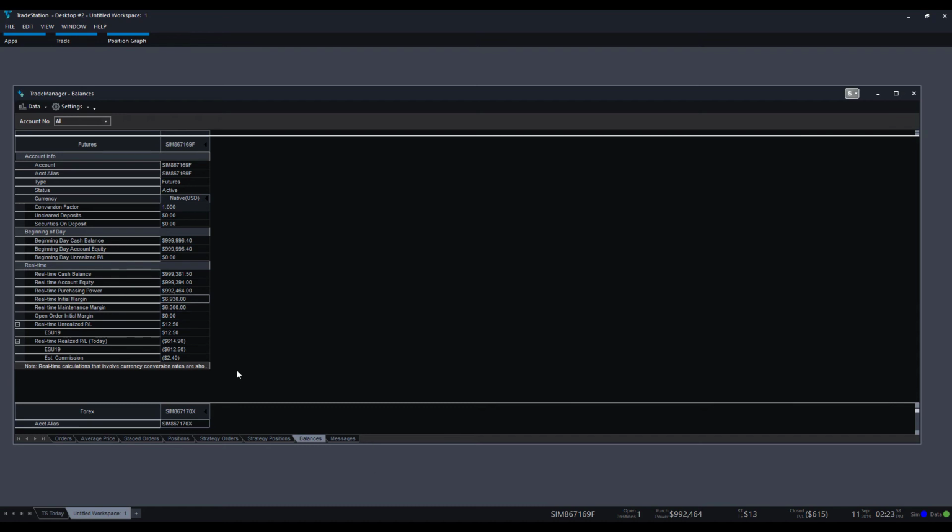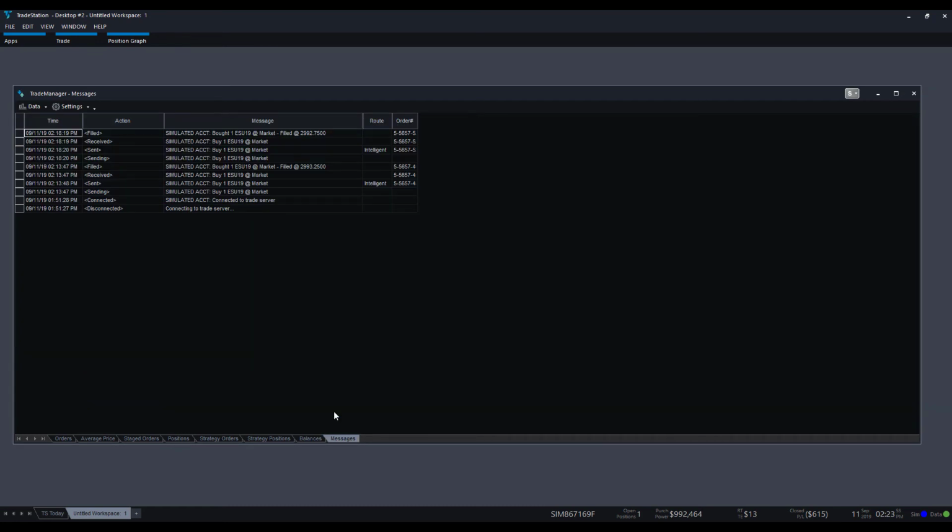One other thing I would like to show you is the messages tab. This is pretty much just going to give you messages throughout the entire platform. So as you can see, anytime you either cancel an order, disconnect from the server, you receive an order, something's filled, the market closes, whatever the case may be, all of your messages will populate here. And this is actually probably a really good way to keep track of your orders and just different messages that come throughout the platform. If you do set up alarms for yourself, these will be filled here as well. Just something to keep in mind.